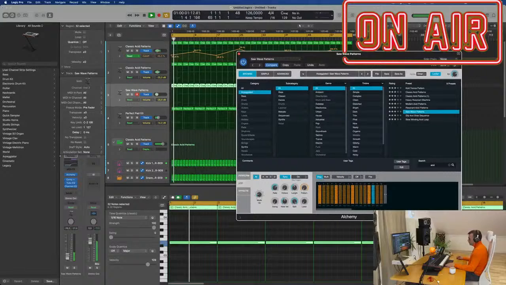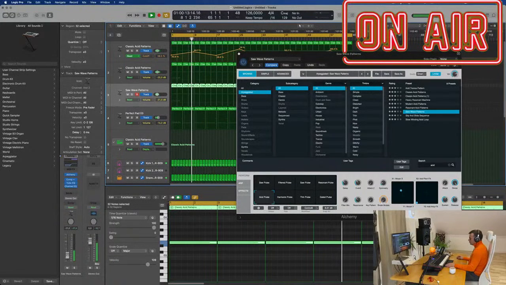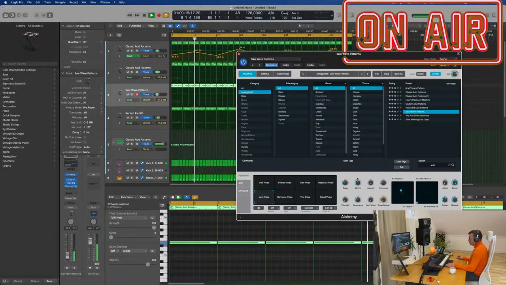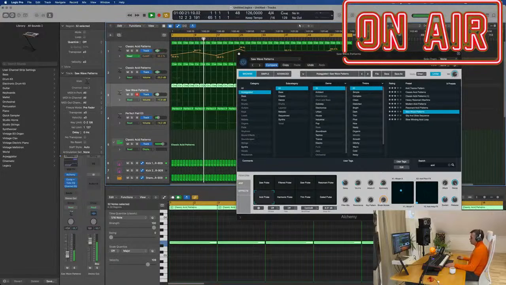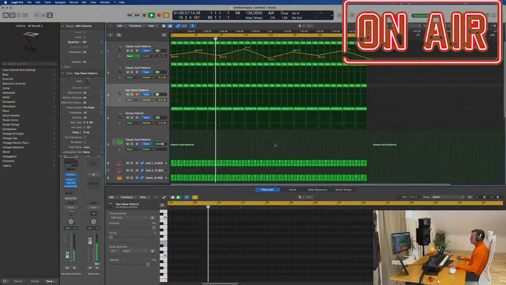Some interesting ACID kind of patch. I'm starting to like this.